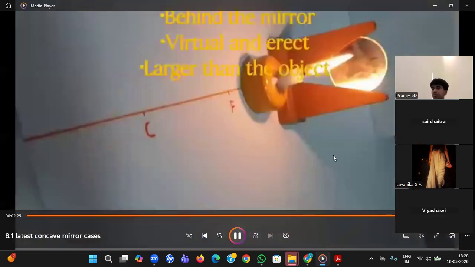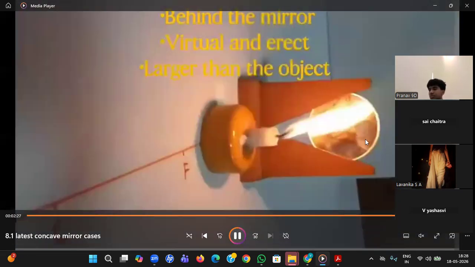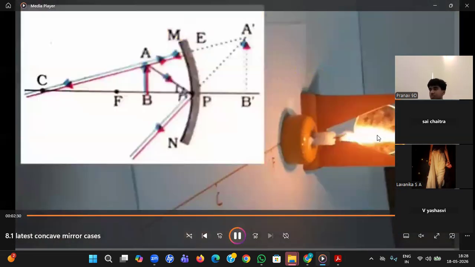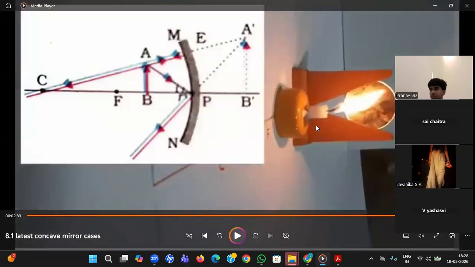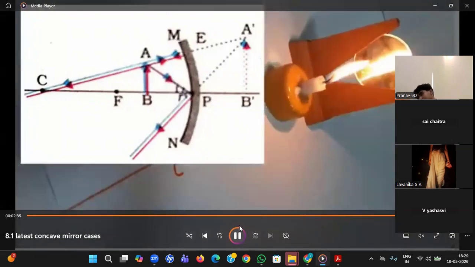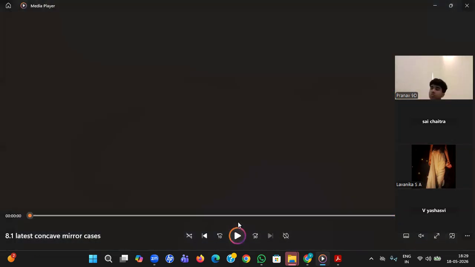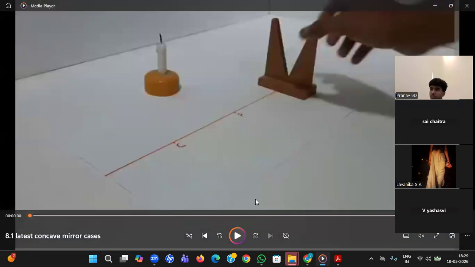When you look at the image, it is exactly inside the mirror, beta. So here we don't require any screen. Okay, it is just as good as I have explained. Go back and check at your home with a plane mirror, and you see your image is not on the mirror. Your image is inside the mirror. Same case is this. Case number 6. Even though we say the image is formed behind the mirror, we can see it inside the mirror like this. Okay, technically it is behind the mirror, but physically we can see it very deep inside the mirror, not on the surface of the mirror, deep inside the mirror.